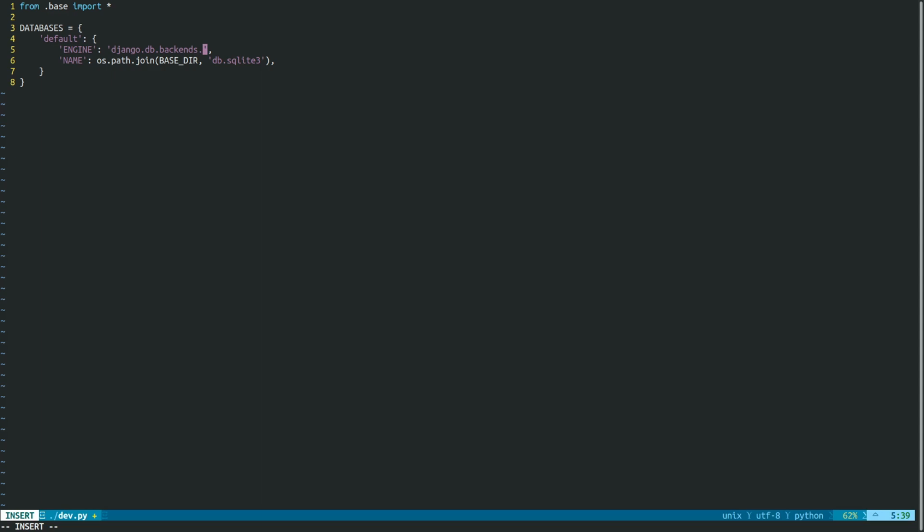So we're not using SQLite 3 anymore, we're using PostgreSQL. So this is what we're going to use, and we're just going to get this all out of the way. And the name of our database is techroots.